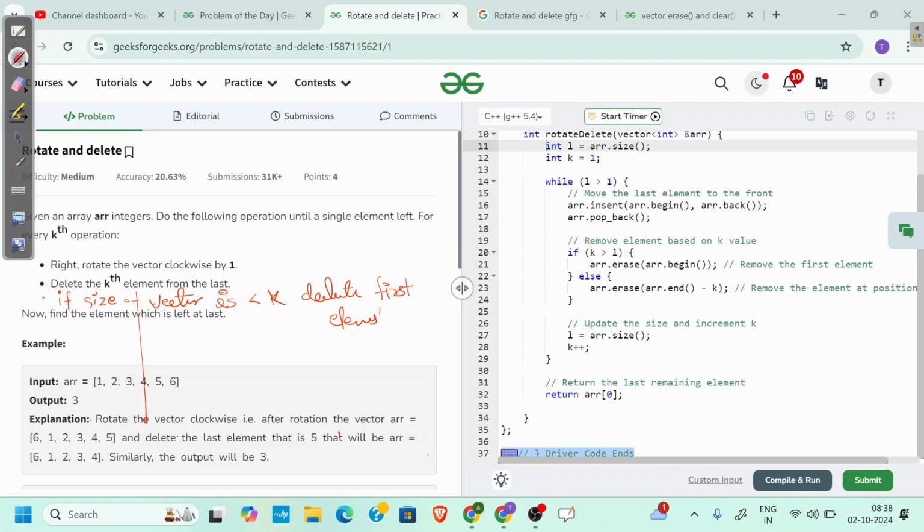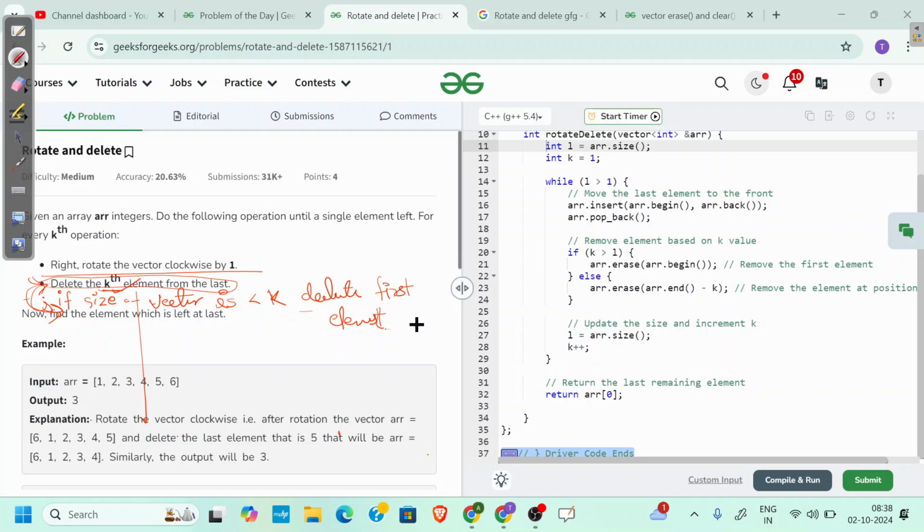After rotation, delete the first element, not the kth element. Rotate, then delete the kth element from the last if size is greater than k, otherwise this. So one of the following operations we have to do: if size is greater than k, then delete the kth element from last. If size is less than k, then delete the first element.